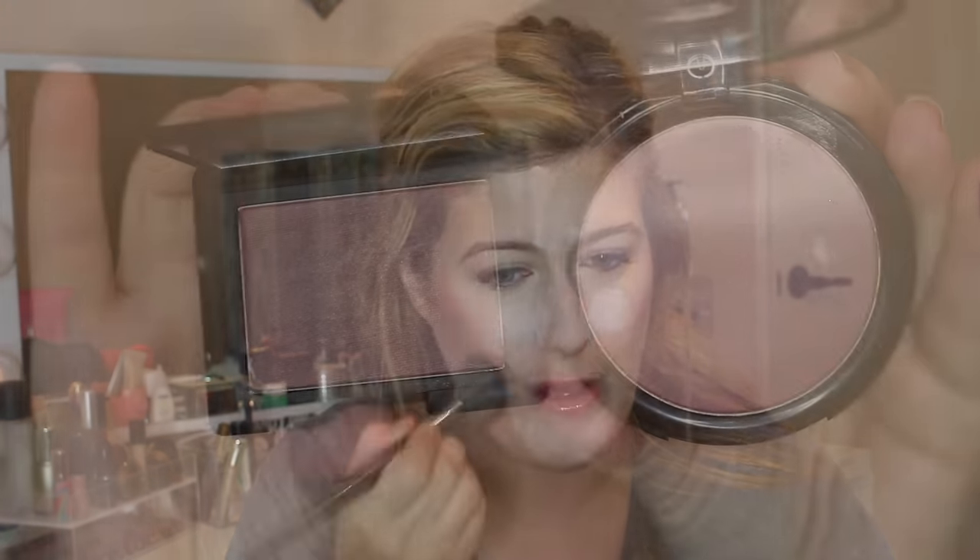For blush I'm going in with NYX Blush in Moff Me — this is probably my favorite dupe I found all week. It's a perfect match to Nars Sin, which is one of my all-time favorite blushes especially in the winter months. I'm wiping my brush off and going in with Nars Sin. The Nars one is noticeably more pigmented, but we're going to blend it. I'm taking that powder brush to sweep away the baking powder and blend the Nars blush in at the same time.